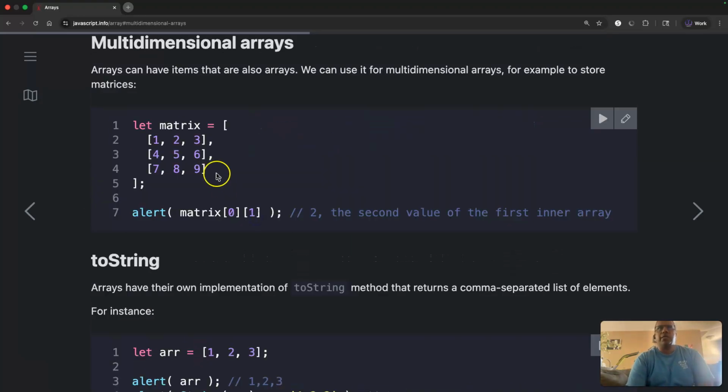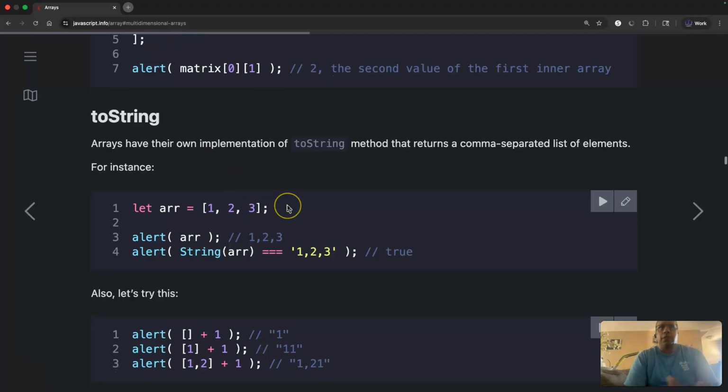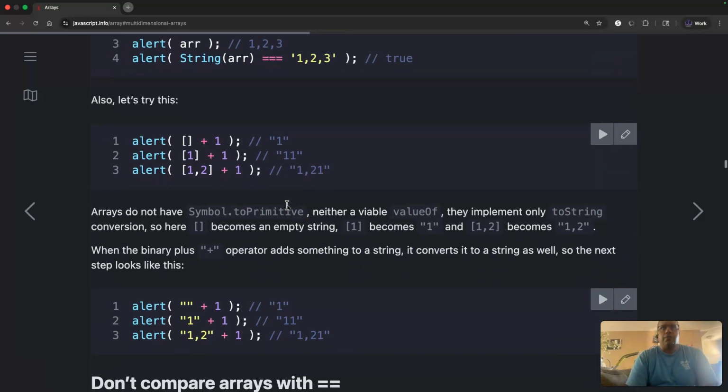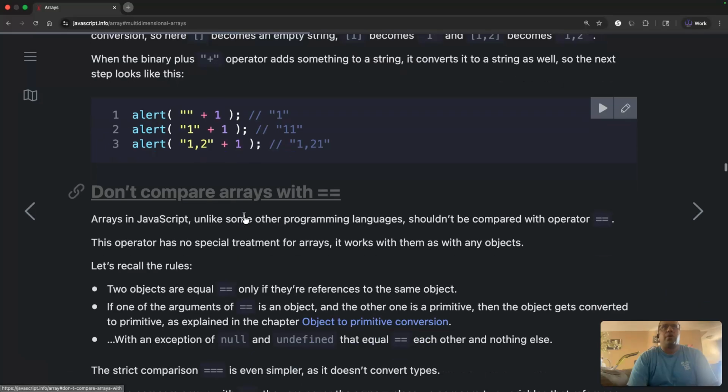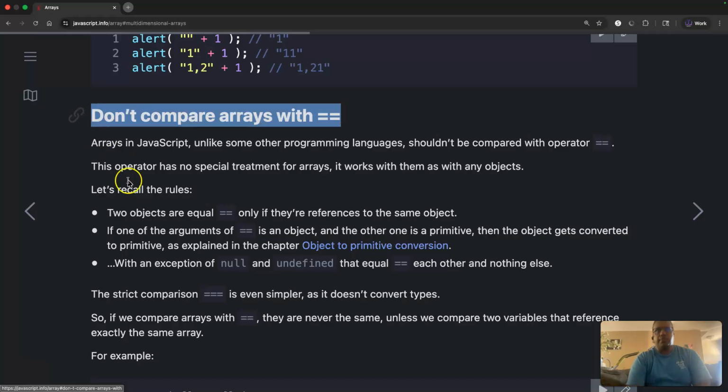Okay, multi-dimensional arrays, again, not something we need to stress out about on day one of arrays. We're going to skip this. Yeah, everything is based upon the object prototype, because everything in JavaScript is an object. You get this, you can turn any object into some sort of string representation. And they're getting into symbol.toPrimitive. What? Okay, let's just not worry about this. With modern linting rules and the way we lint in our class, we don't use the double equals, so we can skip that.